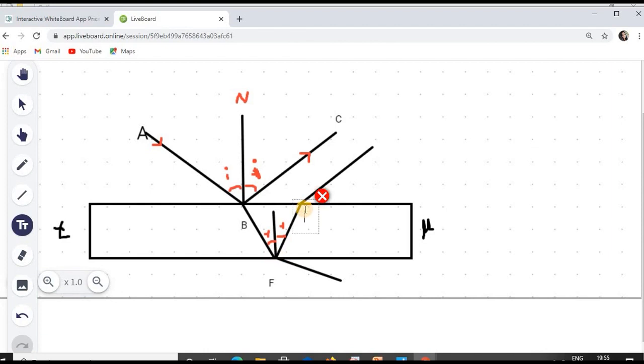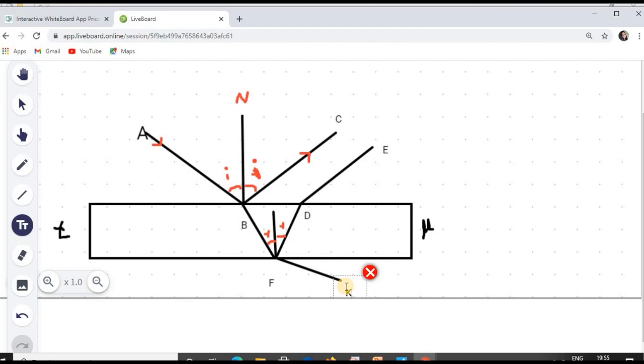At the lower boundary surface the rays again get reflected and transmitted. Here the reflected ray is FD, and the one coming out as the transmitted ray is FK, which traverses out from the thin film. The ray BF is partly reflected back into the film along FD, while a major part is refracted as FK out from the film. Part of the reflected ray FD is transmitted to the upper surface and travels along DE.